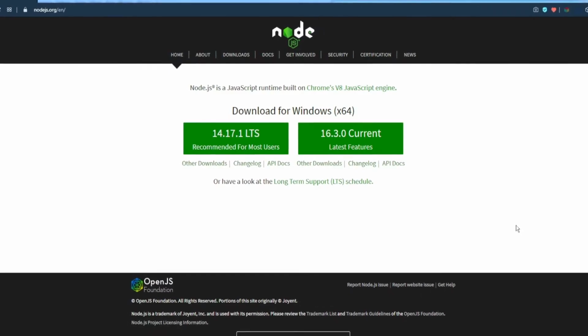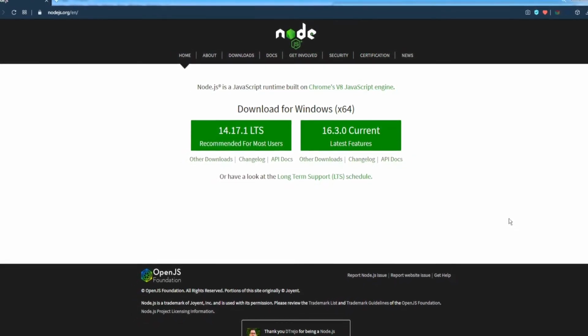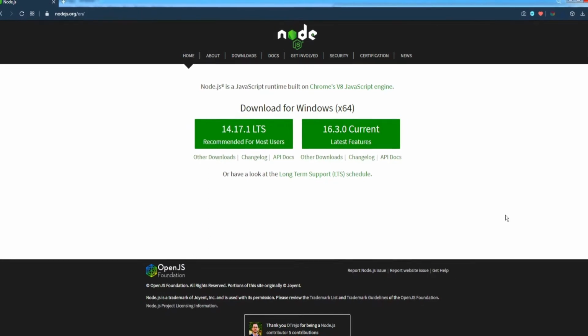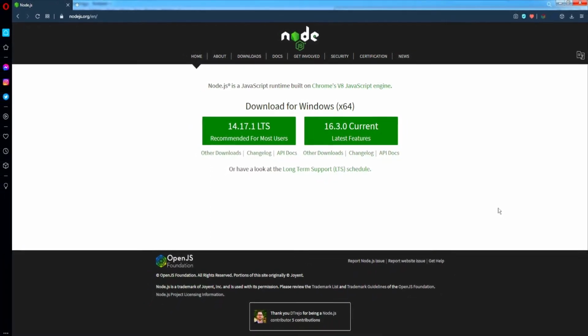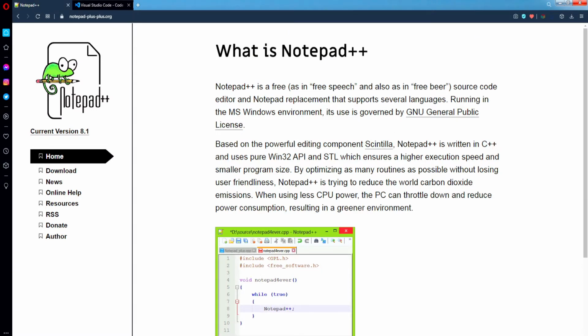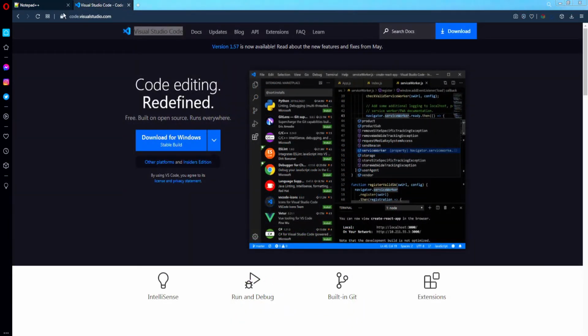Alright, so we're going to be building this bot using JavaScript. So if you don't already have it installed, which I'm assuming you don't, maybe you do, you're going to need Node.js. So go ahead and find the version that's best suited for your PC and download and install it. Awesome. After you get Node.js installed, you're going to need a tool to edit your code with, so I'd recommend Notepad++ or Visual Studio Code. Either one of those works great for what we need to do here. You can even use Notepad, but I recommend one of these other editors. It just makes it easier to program.